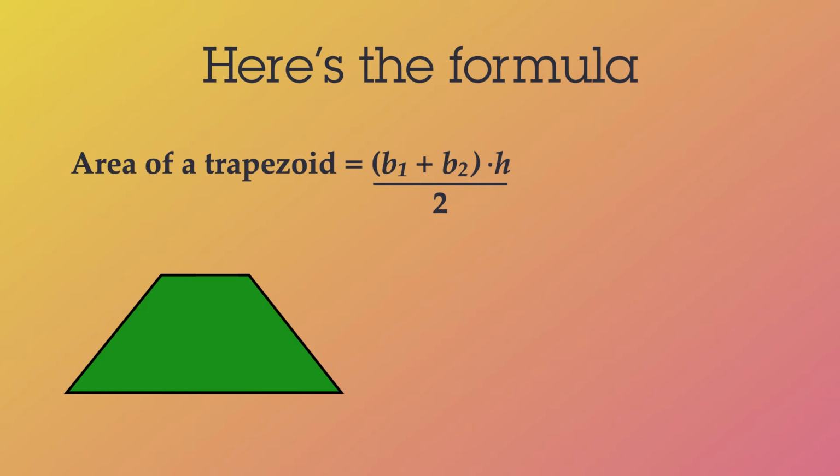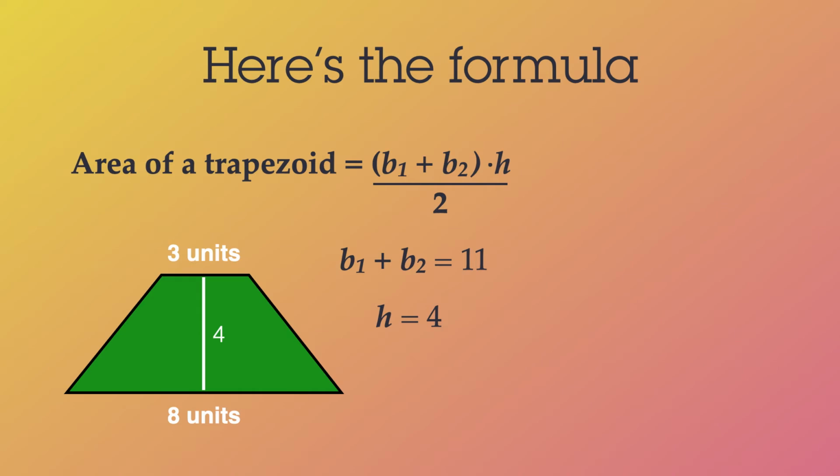Here's one of our trapezoids from that first slide. We're going to say it's 4 units high, it has one base that's 3 units, and one base that's 8 units. So that first part of the formula, the sum of the bases, where it says B1 plus B2, let's go ahead and look at that first. The sum of the bases, we'll do base 1, 8, plus 3 for base 2. But really, it doesn't matter which base is base 1 and which one's base 2. We're just adding them, and we get 11 no matter which order you add them.